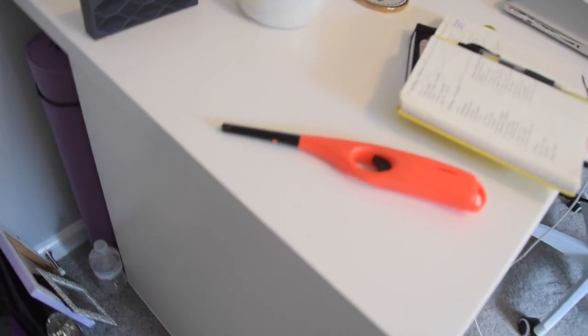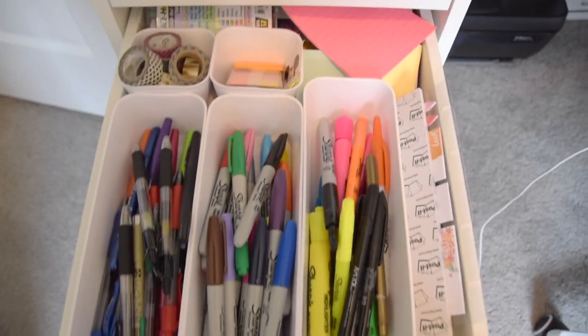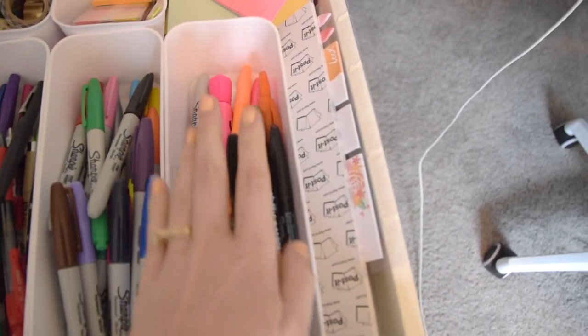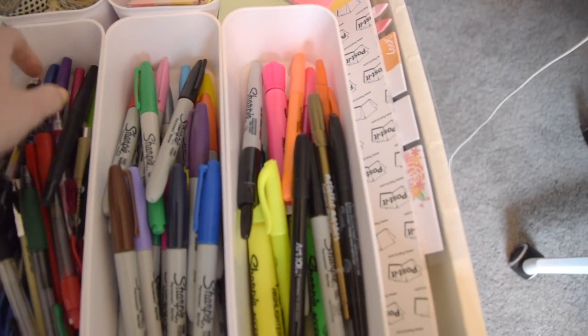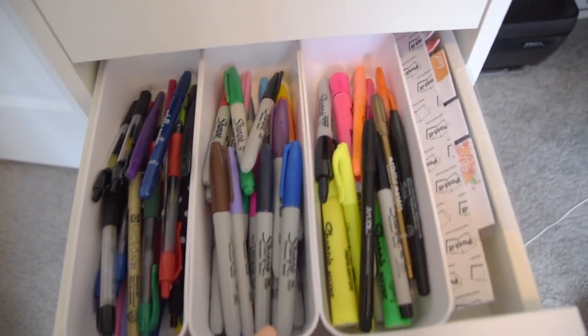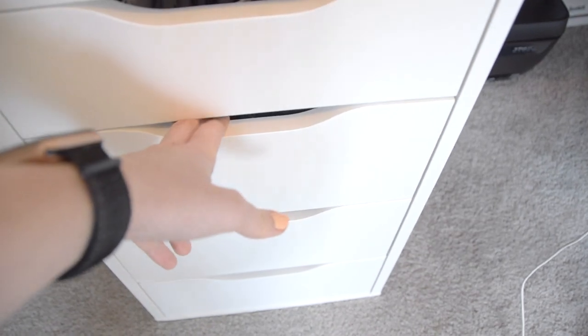If you can tell back here, it doesn't quite cover the entire length of the Alex drawer, which is fine because the door closes right here, so no one ever sees that. I have an Alex 5 drawer that has all of my office supplies, for quick grab stuff. This is probably the most organized drawer, where I keep my pens and post-it notes. I need to go through and get rid of some of this stuff, because I can't tell you the last time I reached for these kinds of pens, and this drawer struggles to close sometimes.